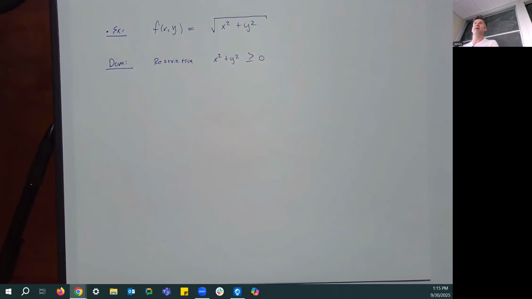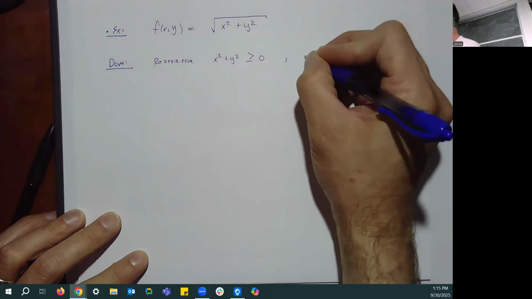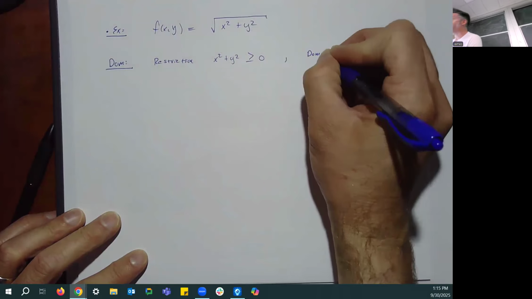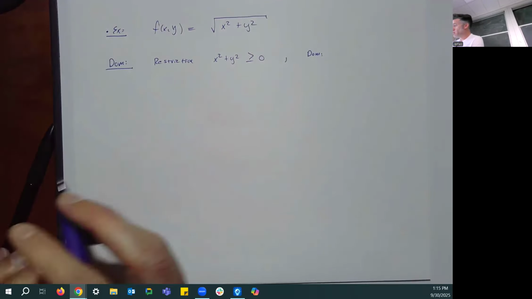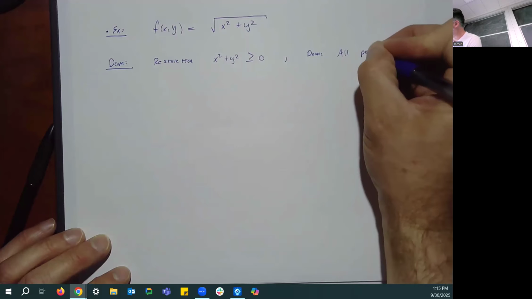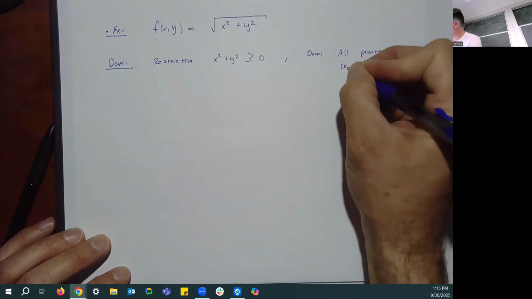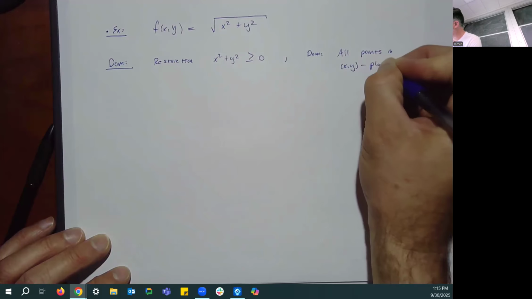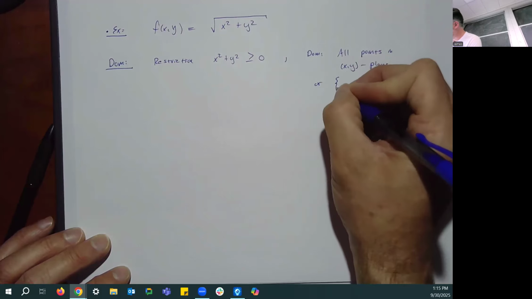But in this particular case, the argument of your radical here, no matter what you choose for x and y, is still going to be non-negative regardless. So we actually don't end up having any restrictions here because x squared plus y squared is already going to be non-negative for any choice of x and y. So our domain is still all possible points in the xy plane. Or we could just say the set of all (x, y).